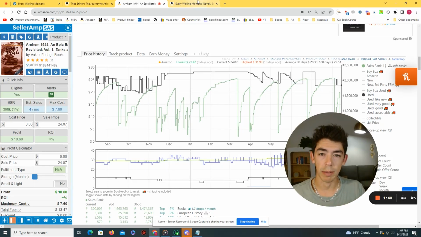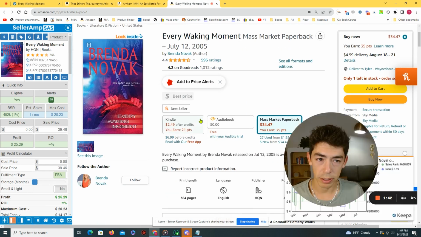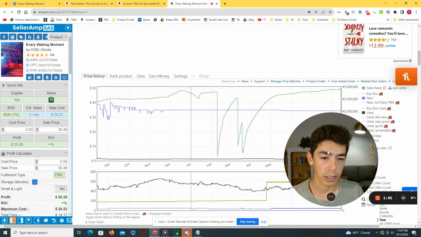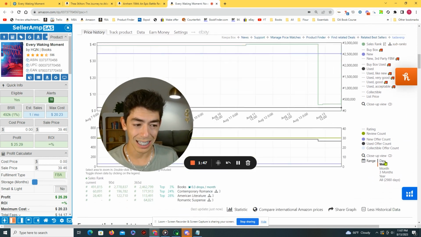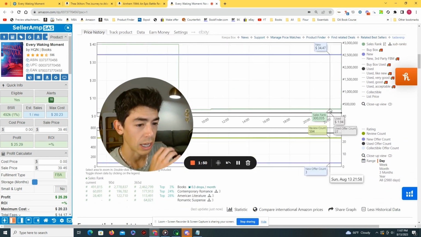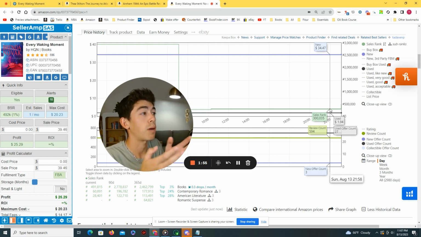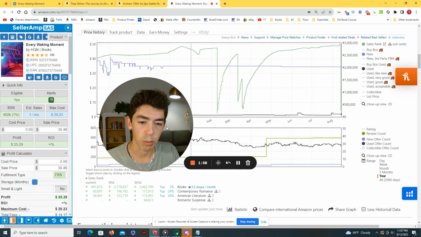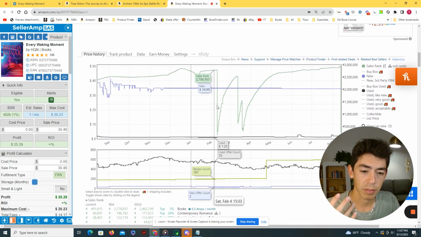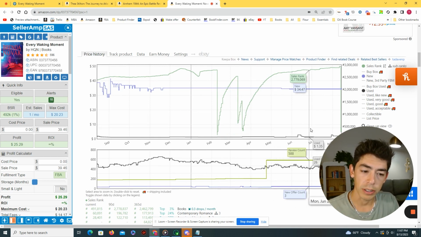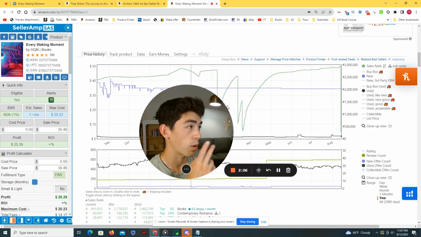Now let's look at one more example. So here's a book called Every Waking Moment. It's a mass paperback. We scroll down to the Keepa chart and we look at the last day. We look at today, you can see that the sales rank is 300,035. So this book is, again, basically the same sales rank. According to Amazon, it's the same popularity as those other two books, yet we look at 1 year's worth of data, you only actually count a few sales rank drops here. So, it's interesting how you can have a whole bunch of different products, yet the number of times that they're dropping in sales rank is vastly different, indicating that they all sell a different amount of times, yet they have the same sales rank. So that's just to show you that sales rank is dynamic.